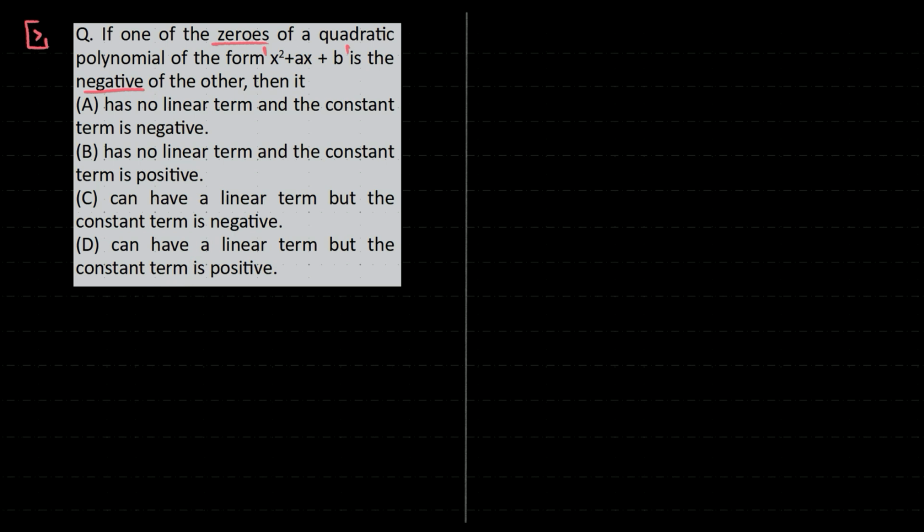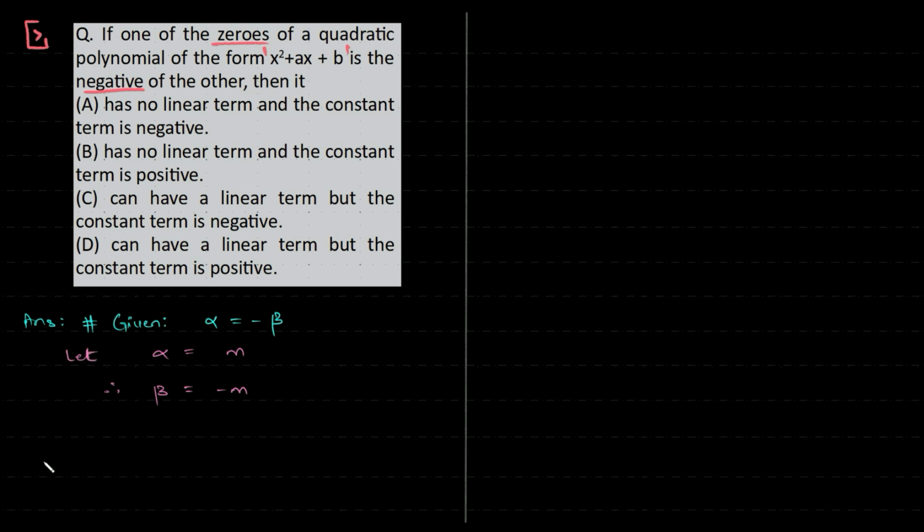Okay, so let's figure this out. First thing is we're looking at the given. Alpha is equal to minus beta. So for ease of understanding, I'll call alpha as, sorry, not x, say m. Therefore, beta will be equal to minus m. Agree? Again, all this will help in understanding the answer.